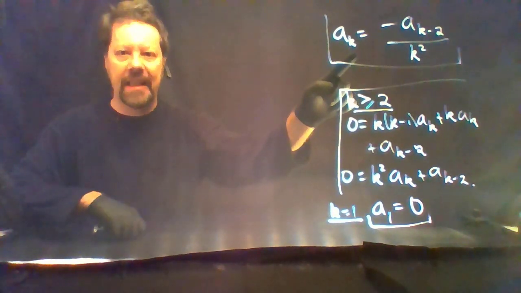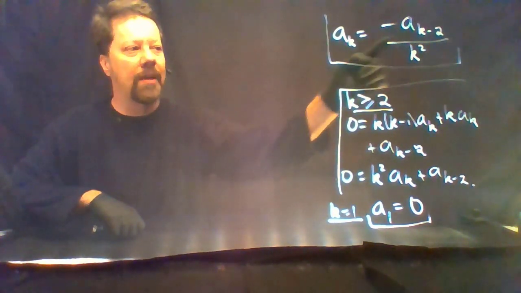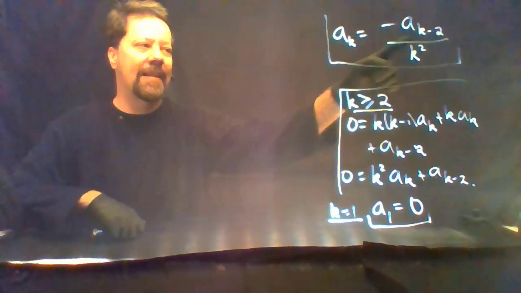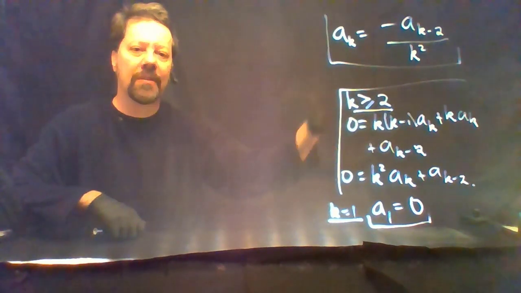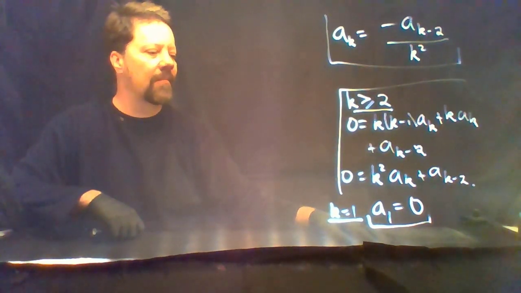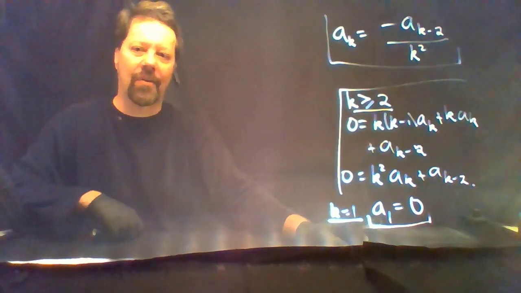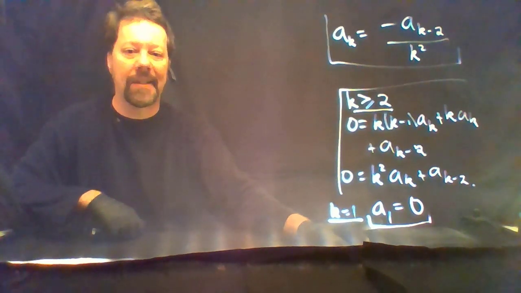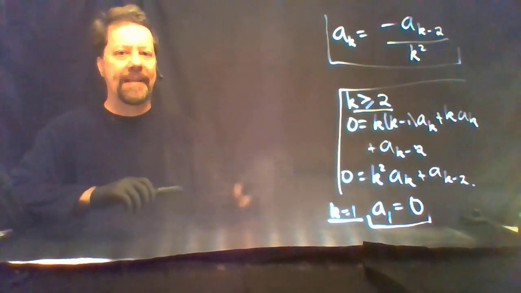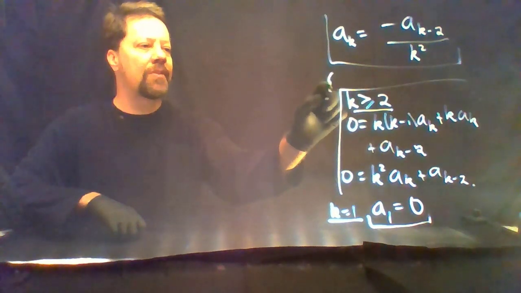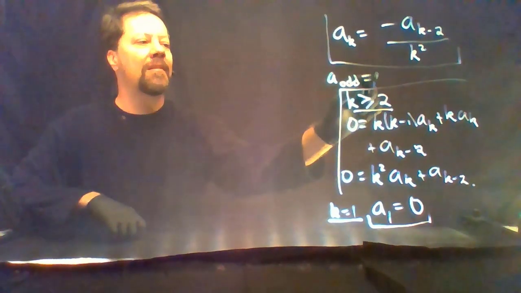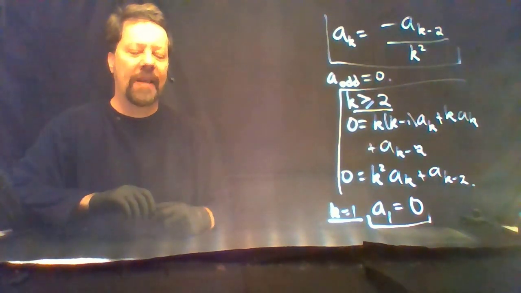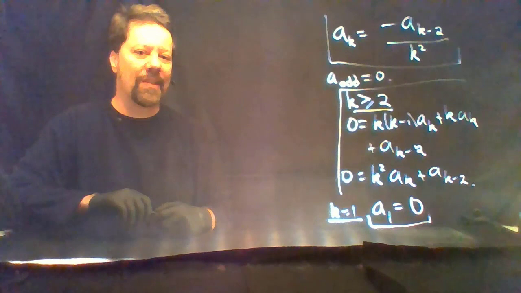From the recursion relation, we can see that there is an every other one principle. A sub k is not defined by a sub k minus 1, but by a sub k minus 2, 2 back instead of 1 back. That will prove that all of the odd coefficients are 0, because a sub 3 is determined by a sub 1, but a sub 1 is 0, and a sub 5 by a sub 3, and so on. So we deduce that a sub odd are 0 for all odd indices. We have left only to show what happens when the indices are even.